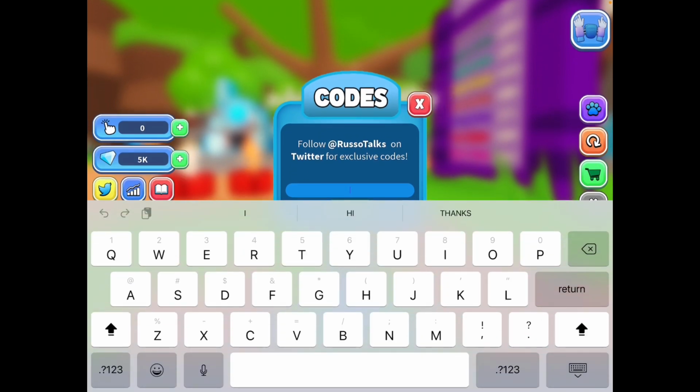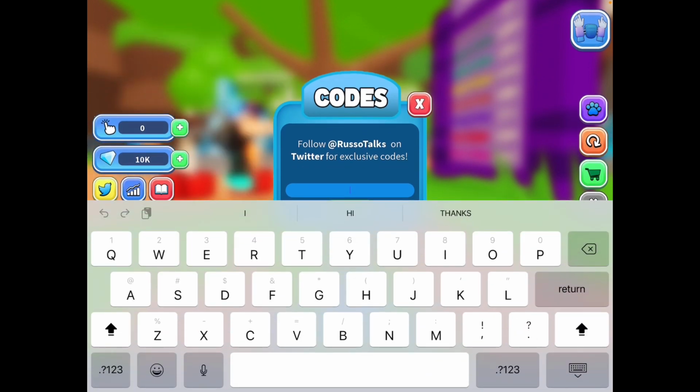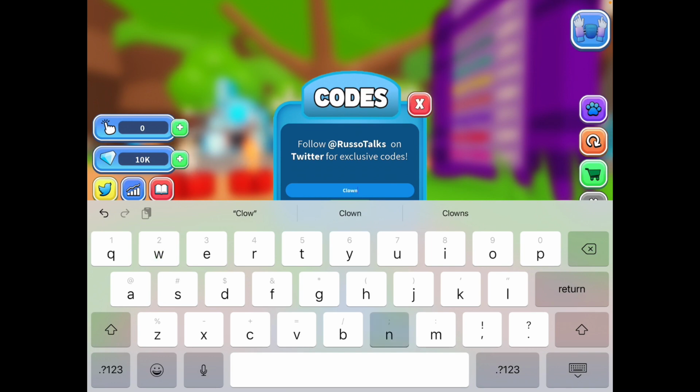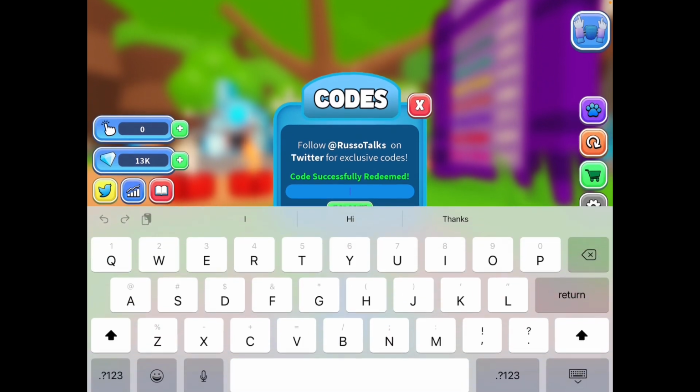Next code is all capital letters THANKYOU. Thank you. Whoa, more gems. Next code is all capital letters ALIEN. Alien is here. Ooh, multiplier. Cool. What the heck? Next code is capital C, small letters lownso. Clownso is here. Redeem it. We got more gems.